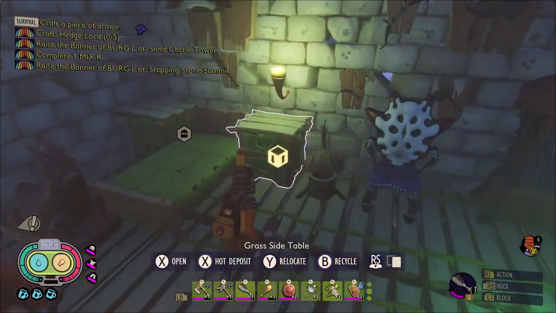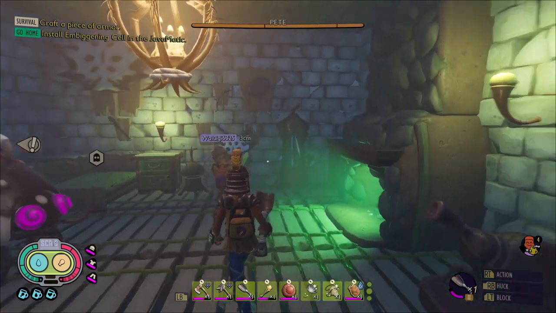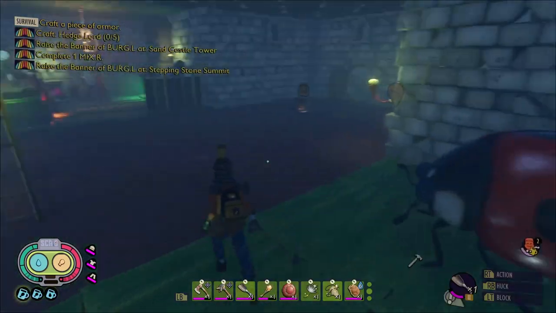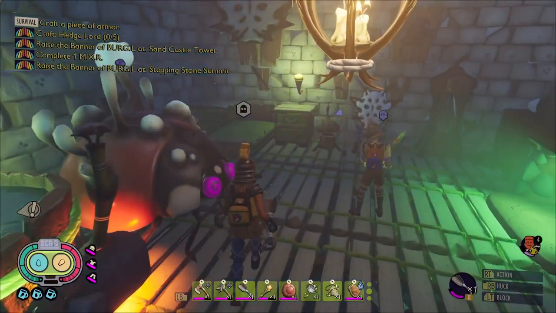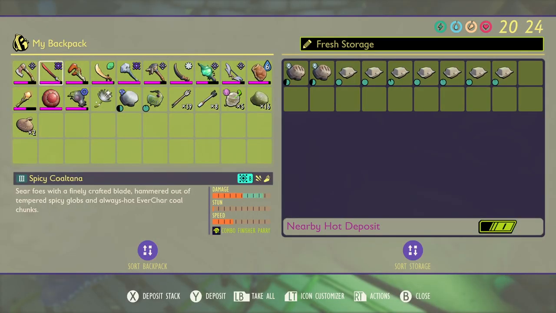I have a bunch of the Mantis kebabs. I have them in this grass side table. I have 1, 2, 3, 4, 5. I have 5 of them. Why is he saying BM? Luigi, can you explain why you're saying BM?